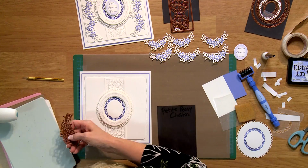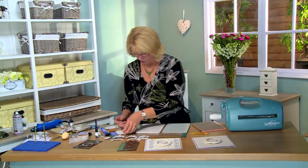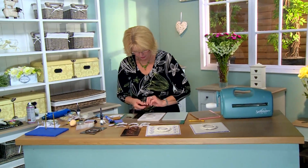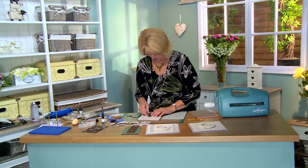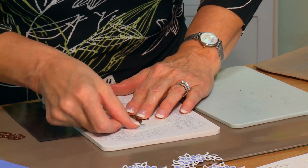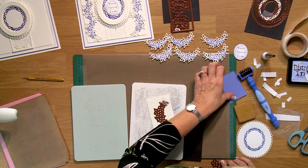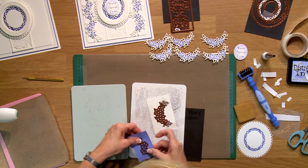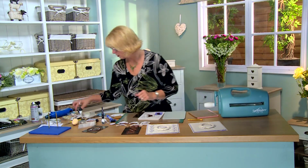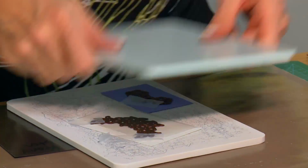Now, I'm going to go ahead and cut these peony clusters right here for us. Just show you how to put them together. So I've got some white card. I'm going to do the outer edge here. And I'm going to use a little bit of wax paper on this one because it is fairly detailed, so it'll help pop it out easier. Tape that. And on the center flower, I'm going to just pop it onto the iris card. Let me add a piece of tape there. There we go.